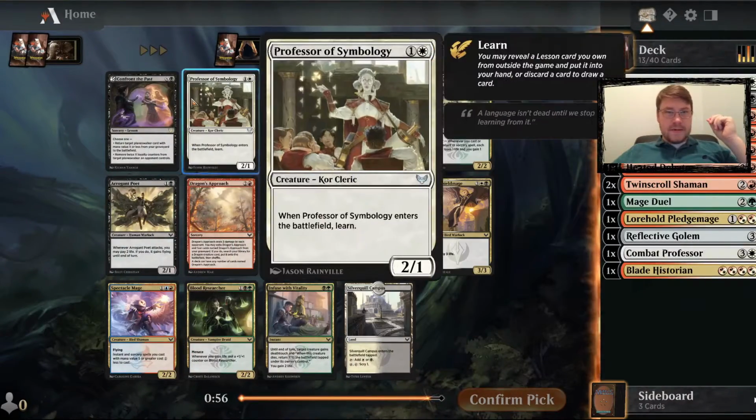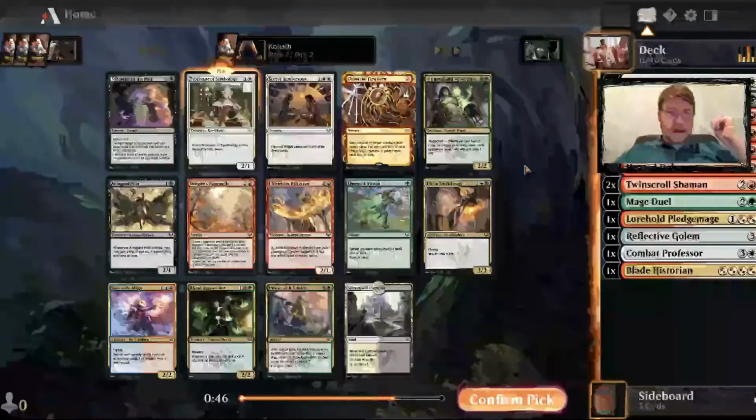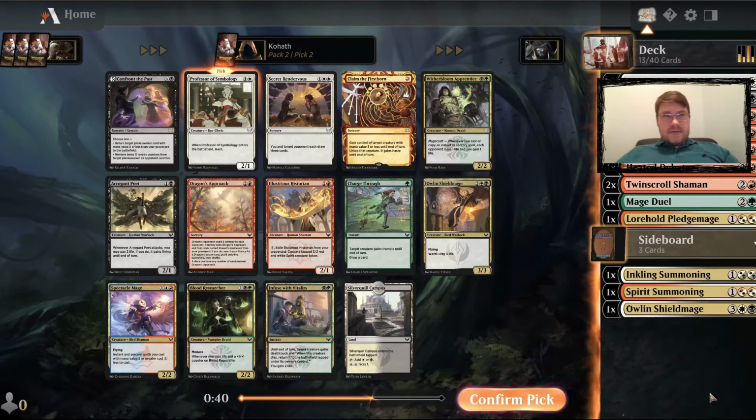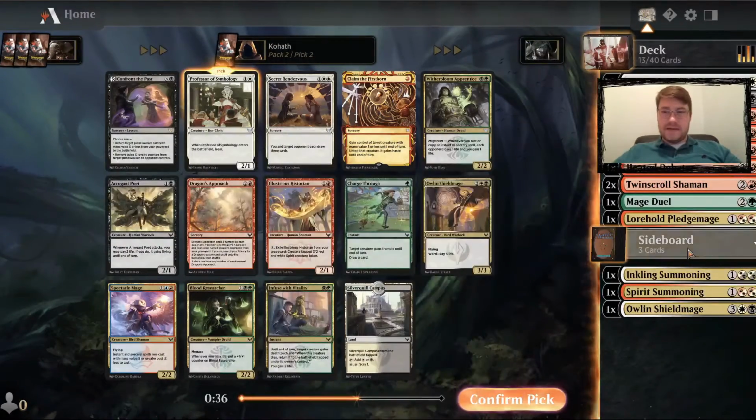Front of the pass, Symbology seems really good for us. If not Symbology, maybe Claim again. Get double Claim the first one. It'd be fine. The Symbology is 100% what we want here. With our Inkling Summoning and our Spirit Summoning, I think that'd be perfect.